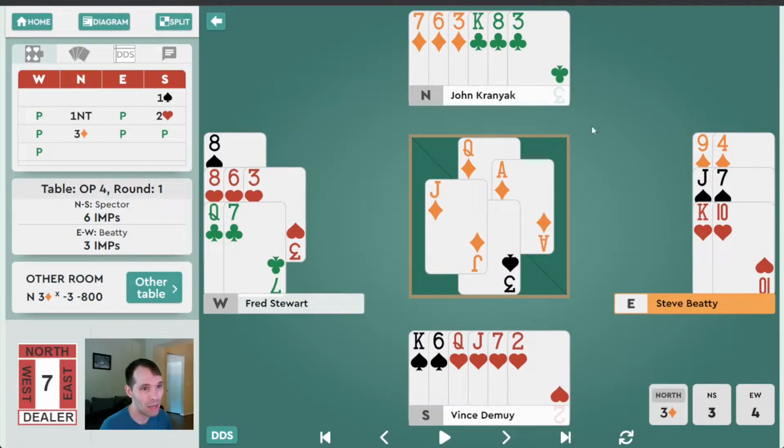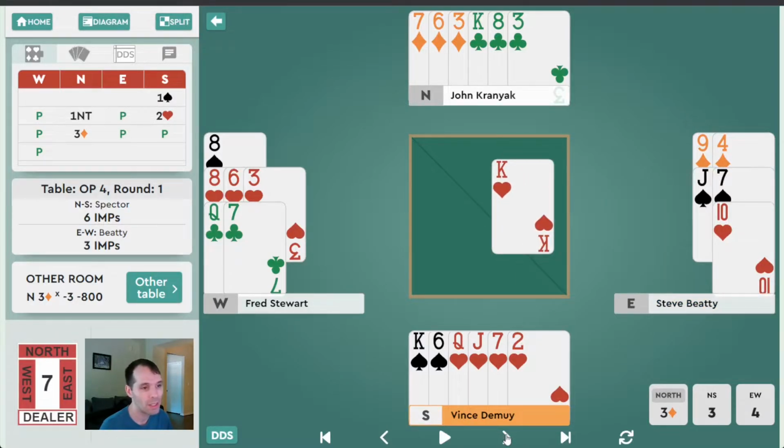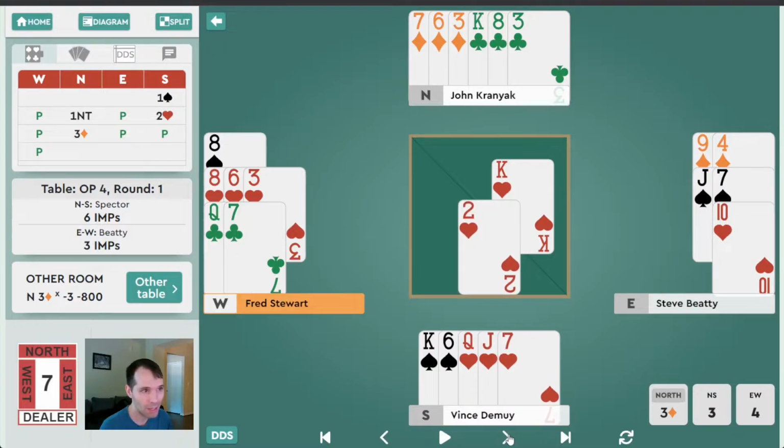Now the 7, 6 of diamonds will be able to force out the 9 and pull trumps. And it turns out East is getting a little end played here. He has to either lead spades at this point to dummy's king, which will provide a trick, or he can set up dummy's hearts by leading the king of hearts. So he leads the king of hearts to tap Declarer again.